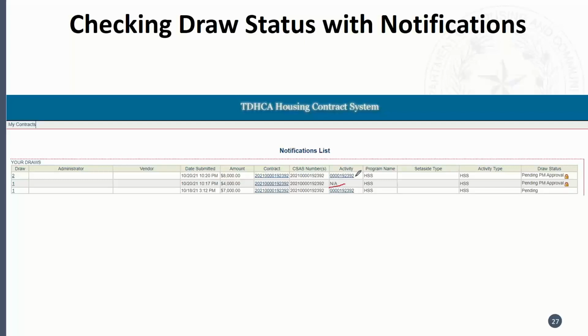And then the next is going to be that draw that we just put in for the month of November, and it's going to show the aggregate of all of your programmatic expenses right there. So that's those direct household payments plus those general programmatic expenses. And with that, we have fully processed a draw request in the housing contract system. That, with the pending PM approval label, gets sent to one of our administrators with the HSS program. We're going to approve or reject or request a change with that information submitted. And then it goes off to our financial administration staff for processing.